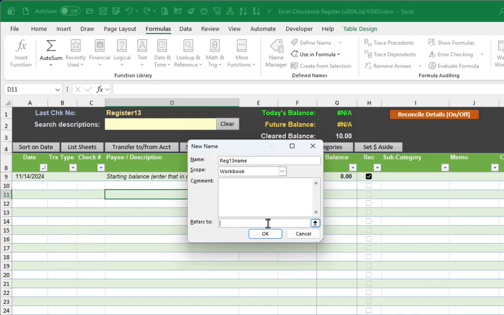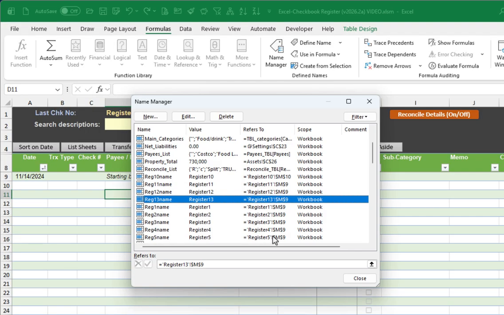And now I want to paste what's in my clipboard. So either Control V if I'm on a Windows computer, or I can also do the right click and choose paste. And we need this reference to not say register 12, we need to say register 13. So as long as I hit that F2 key a moment ago, I can safely use my arrow keys, and I'm going to backspace that and make it say register 13.